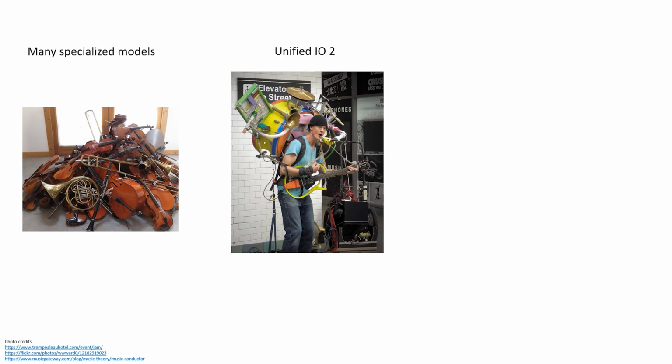So what we had before are a bunch of specialized models that are like having different instruments that can each play a particular tune, but it's not clear how to get them all to work together to do the thing that you want. One approach to this is to do the one-man band, and that's like Unified I/O 2, where you have like one person that learns how to play all of these instruments together and make them all synchronized. So that's an approach, that's like GPV4V as well, but it takes a lot of training to do that.